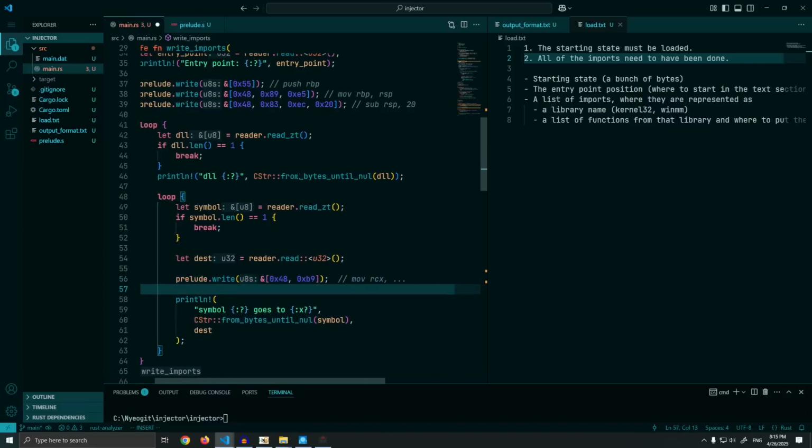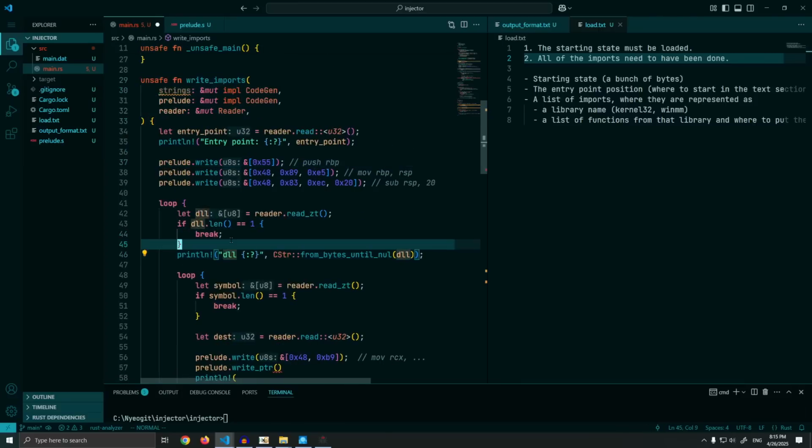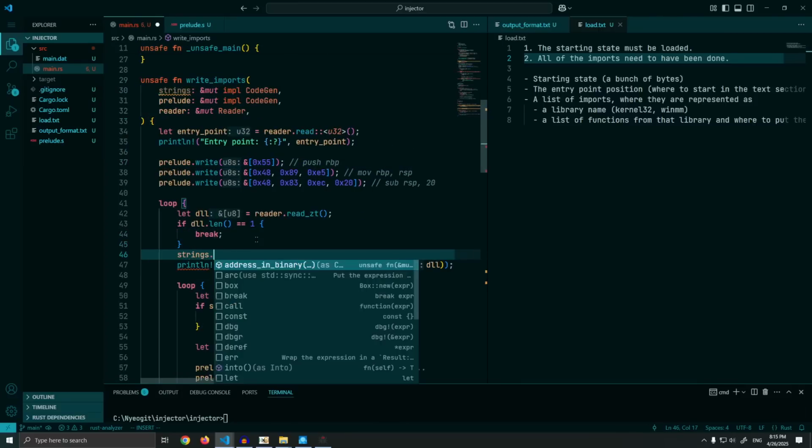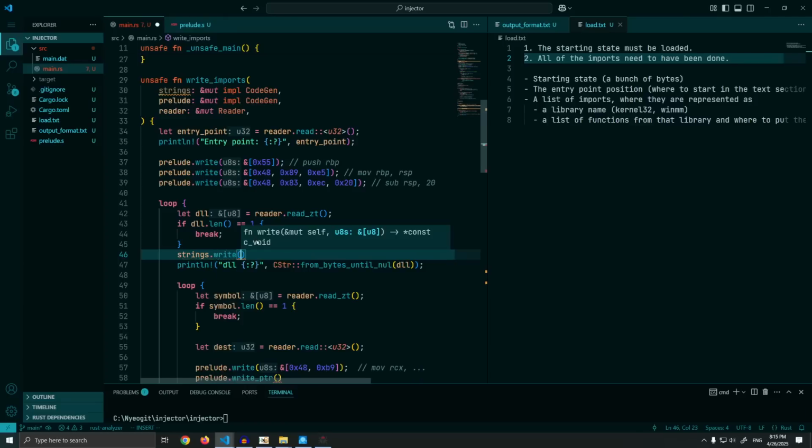Actually, we'll use some dots here. Oh, how silly of me. I've forgotten to. Yes, so one of the things that we're doing is we have a strings table for this program. It gets its own strings table because it needs them. So we'll just write the name of the DLL. So this is a pointer that is valid for the generated program that goes to the beginning of the library.